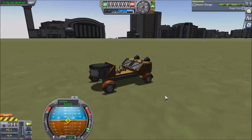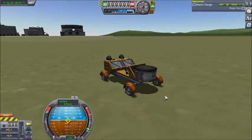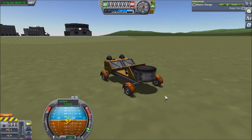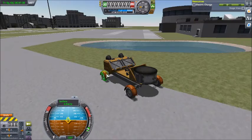I can do the bicycle on this thing. But you better not deploy the gears, or else you're not gonna really be moving anywhere. Why is this thing going so slow all of a sudden?